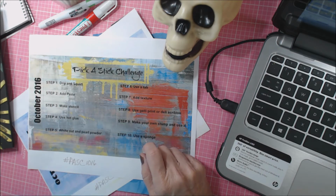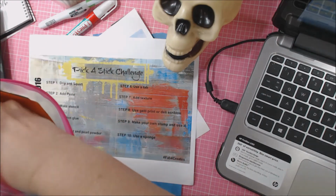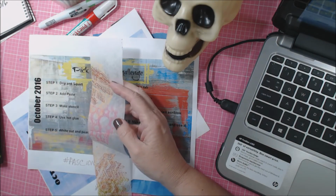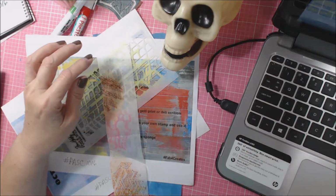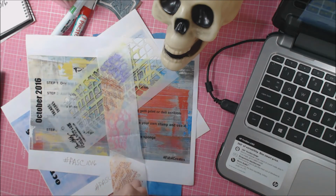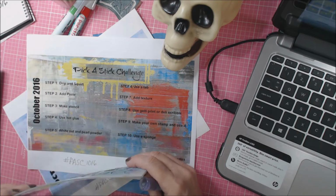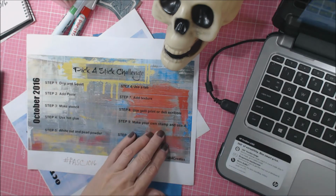So if I had a piece of deli paper, let me just grab something here. This would be a deli scribble, where I've taken a piece of deli paper and I've scribbled onto that piece of deli paper. And you ask, well, how do you do that? Well, you can do that any number of ways. You can put something underneath, like a stencil. You could use a crayon, or you could use a paint, or anything you want to use, and just add some texture to that paper. Okay? That is a deli scribble. Now, does that mean you have to do it that way? No. It means that that is typically what is thought of as a deli scribble. You can interpret it any way you want to.